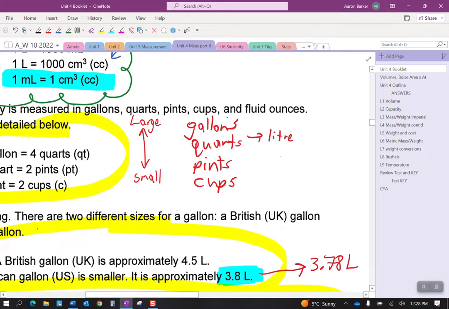So when we go to the store to buy a jug of milk, a gallon of milk, we're not actually buying a gallon of milk. Any ideas what we're buying? We're buying 4 liters. Have a look at the jug. The jug does not say 1 gallon. The jug says 4 liters.